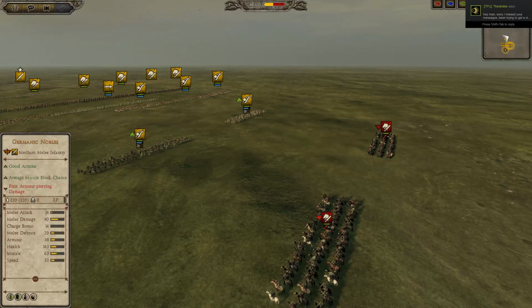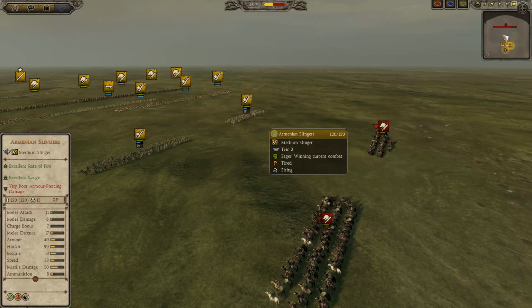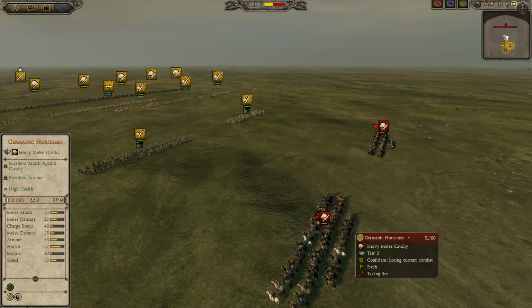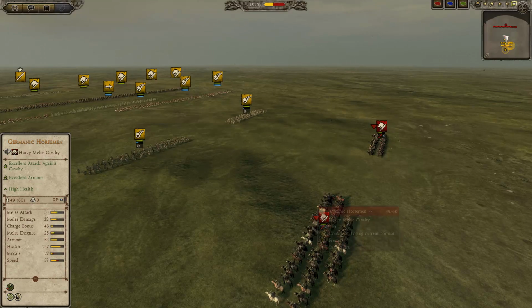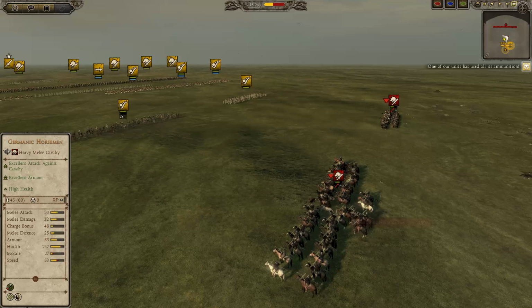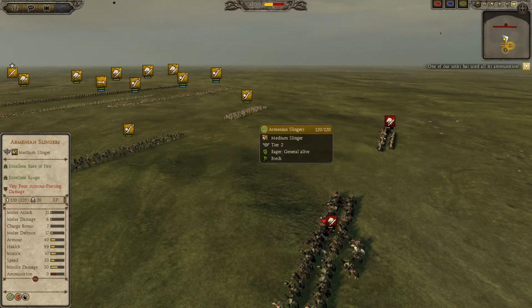I can just tell you guys right now, these guys absolutely suck. The Armenian slingers completely outclassed them while costing literally half of what they cost. 14 kills with these guys, 7 on Germanic horsemen. The missile damage, even with precision shot, is just so terrible that having extra ammunition and a higher reload speed doesn't help. I'm not really sure what the reload speed is for these guys, but it's clearly at least on par with Armenian slingers.